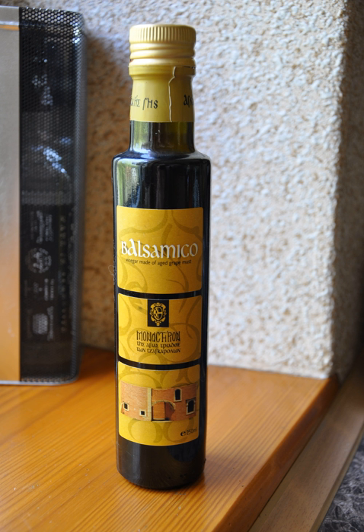The Consorzio Filiera Aceto Balsamico di Modena — a name adopted in 2010 from the Consorzio Produzione Certificata Aceto Balsamico di Modena — brought together some of the biggest producers. In 2013, those two consortia joined to form the Consorzio Tutela Aceto Balsamico di Modena. Lastly, among the enforcement and promotion bodies, there is the Comitato Produttori Indipendenti Aceto Balsamico di Modena, which, together with the other two consortia, was the promoter of the PGI recognition request to the European Union.